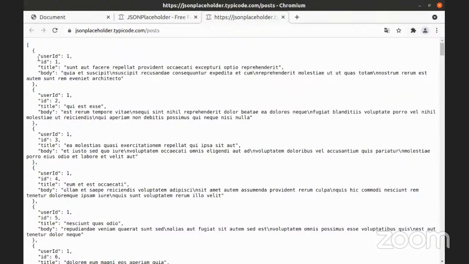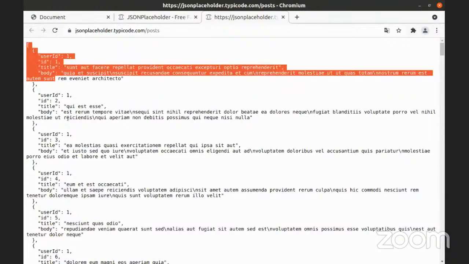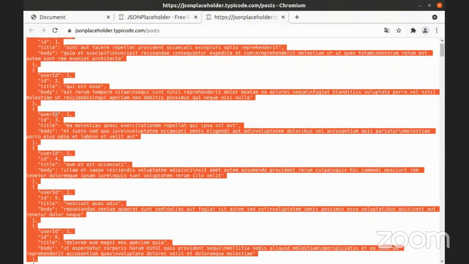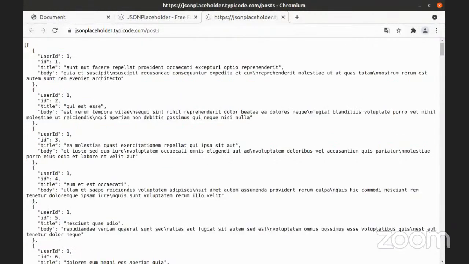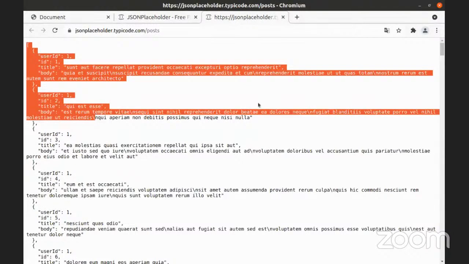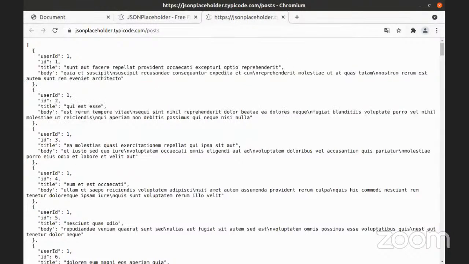But now this is data that is coming from an API. It's coming from a back end. So this API is similar to what we mocked earlier. It's similar to you creating an array.